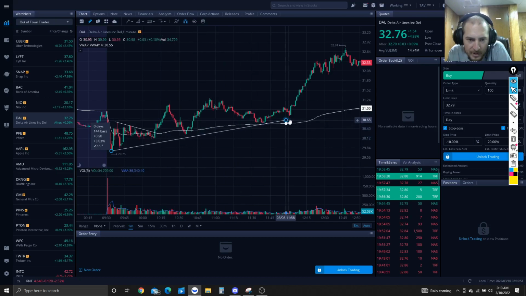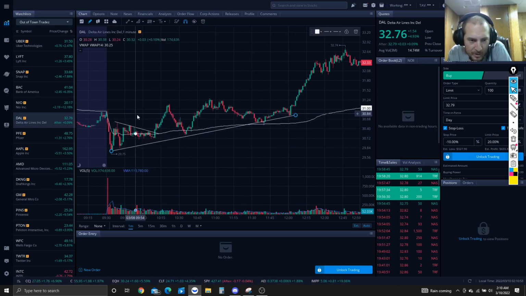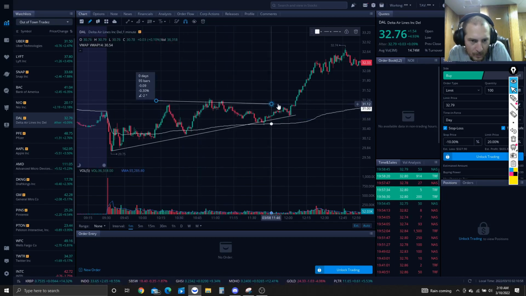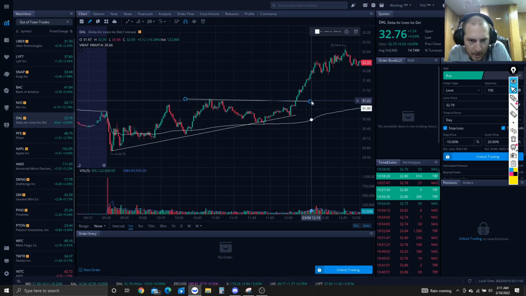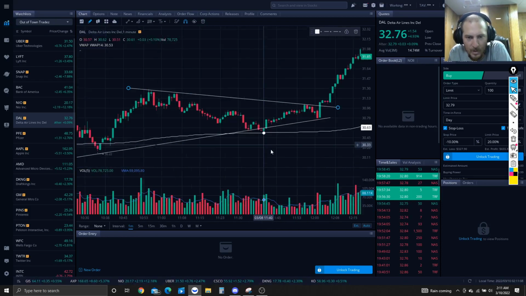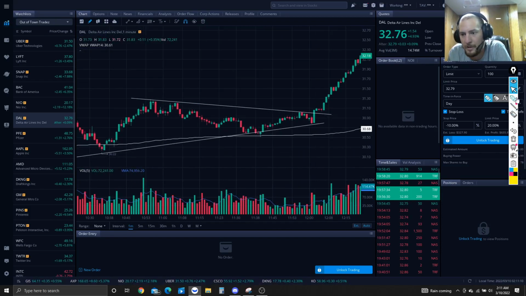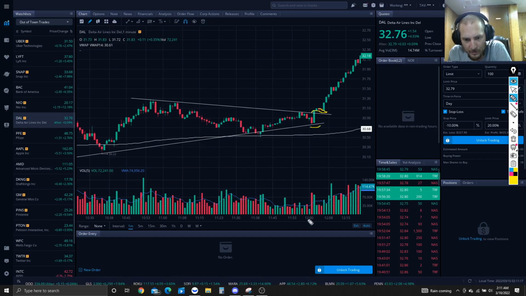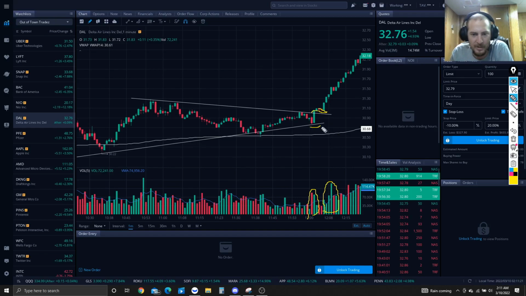If you adjust this same line here, you get a longer term wedge play right in here. Same concept, not quite a triangle, but we pop up, sit on top of that, and then break out. Look at the volume on your breakouts. Notice how high the volume is here.